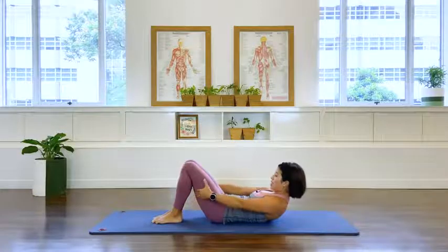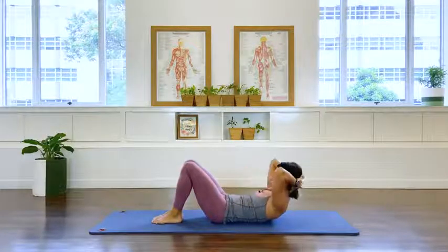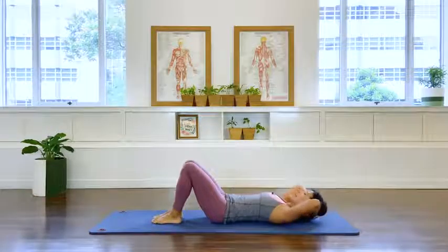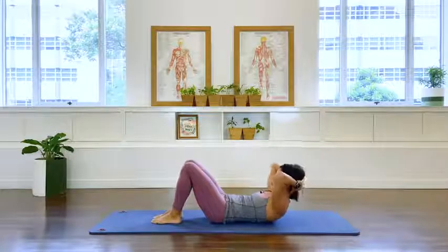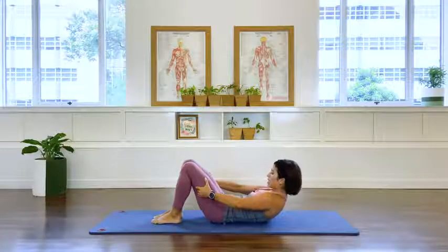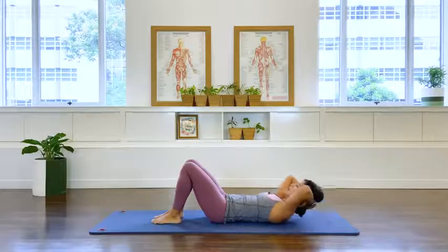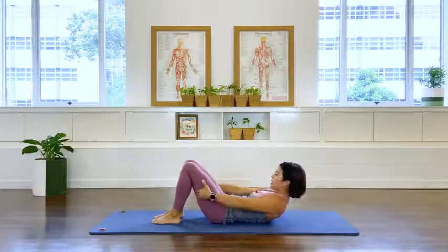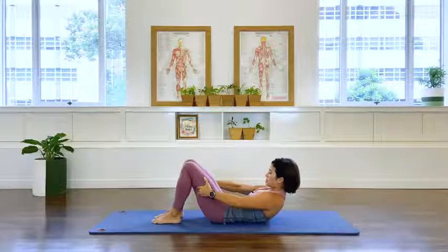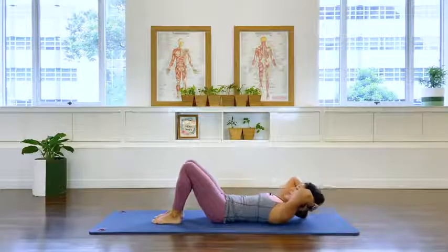Grab the back of your thighs, lift up a little higher, and then bring your hands back, and then return. And again, breathe out. Inhale, lift, lift. Exhale, inhale, and inhale, lift, lift, and exhale, and inhale.